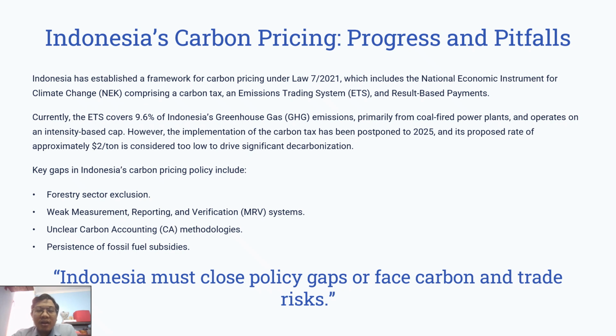Turning to Indonesia, our carbon pricing framework is grounded in Law 7/2021 with the NEK platform that includes a carbon tax, ETS, and result-based payment. The ETS began with coal power plants and covers 9.6% of national greenhouse gases, using an intensity-based benchmark. However, our carbon tax has been delayed until 2025 and is priced at just around $2 per ton, far too low to drive real change.